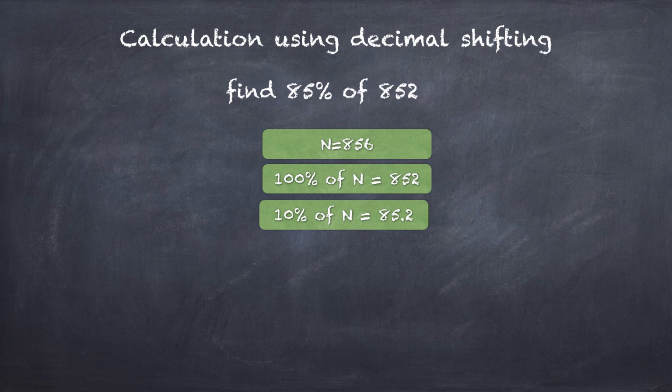Okay. Similarly, if I were to find 1%, the decimal point will shift by one more. So I have 852, 10% is 85.2, 1% is 8.52. If I ask you to find 0.1%, your answer would be 0.852. Okay. So now these points, this 10% and 1% point, give me a pretty good reference area or a boundary kind of a thing from which to think of my numbers.